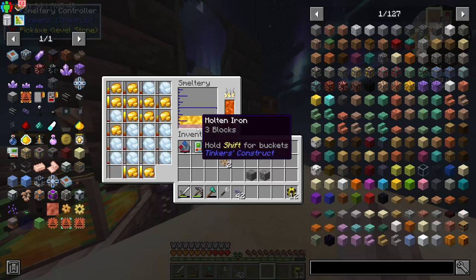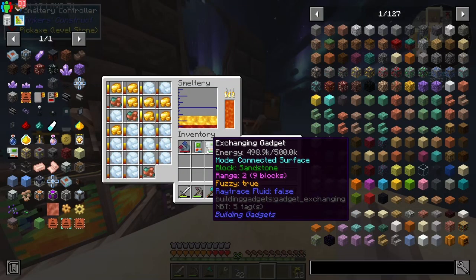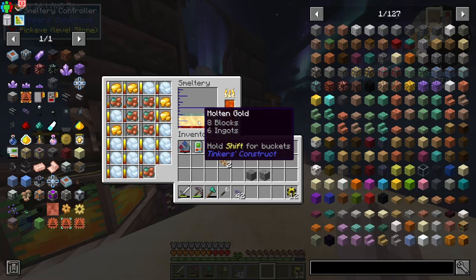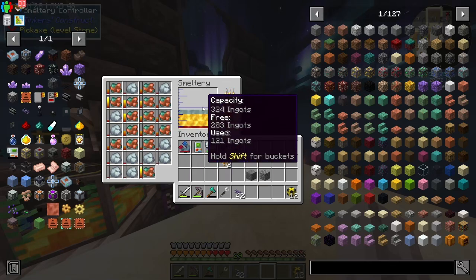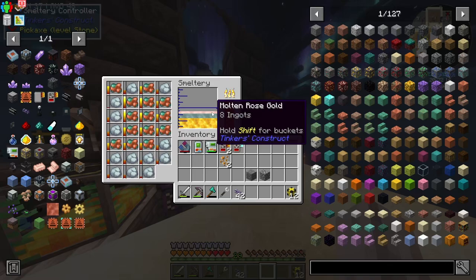I kind of want to watch it for a bit to see if we do run into any problems, but I think we're good. Oh, actually, we're going to see an issue in a second. Let's see the copper go through. All right, tin's in. Currently no alloying yet. The copper is going to mix with the tin and the gold, I believe. So we've got rose gold coming in.